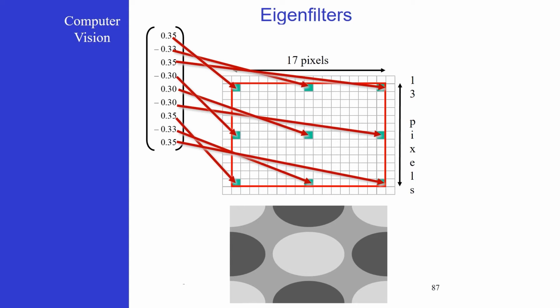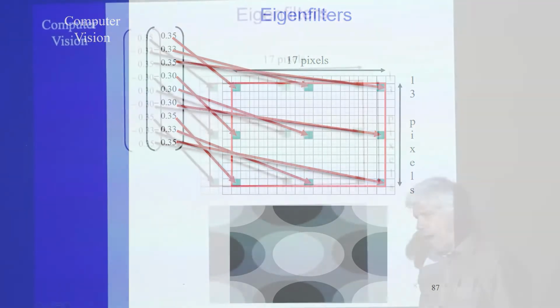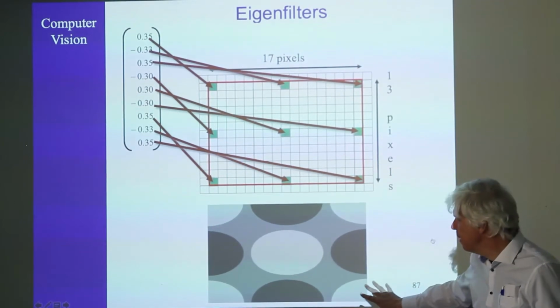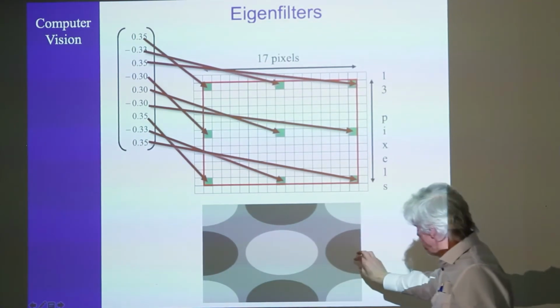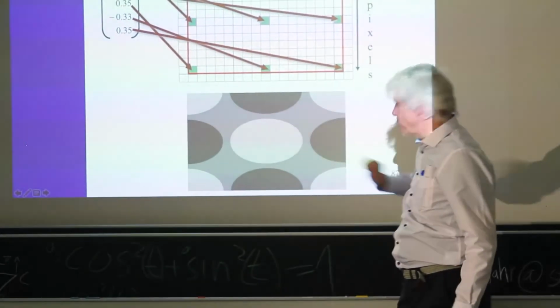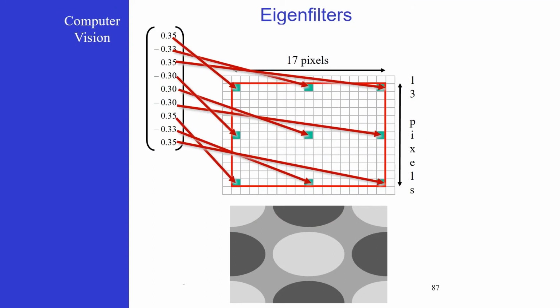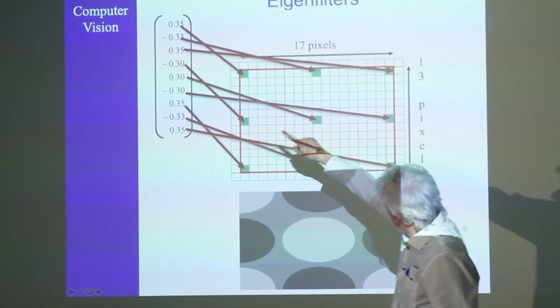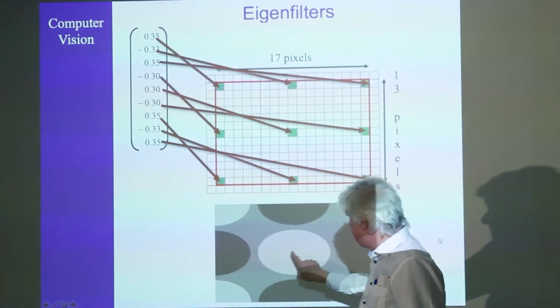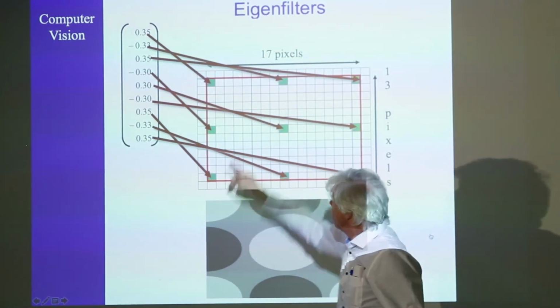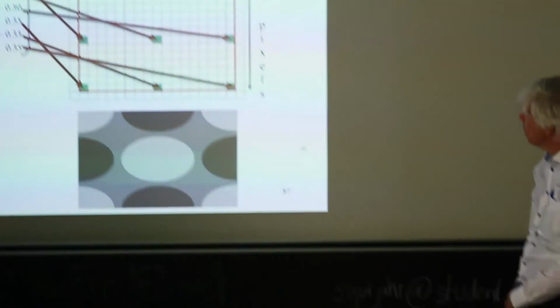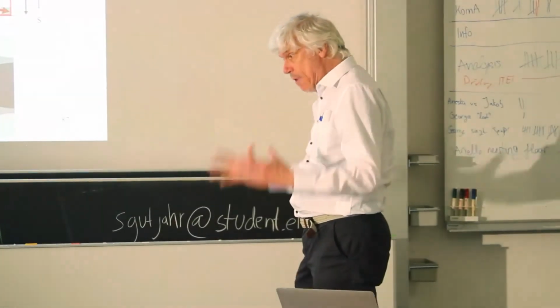Namely, this kind of pattern, if you look in detail at this textile, it's kind of this pattern that you get. Bright spot, dark spot, bright spot, dark spot, bright spot, dark spot, bright spot, dark spot, bright spot. And you can imagine that if you shift a filter like that around over this image, at one position, all these green spots will lie at the very minima and maxima of intensity, like here, here, here. The green positions there, they are on the maxima and the minima of intensity.